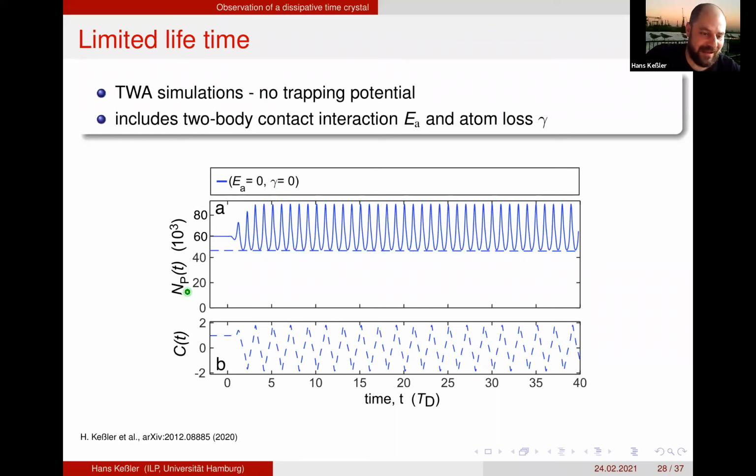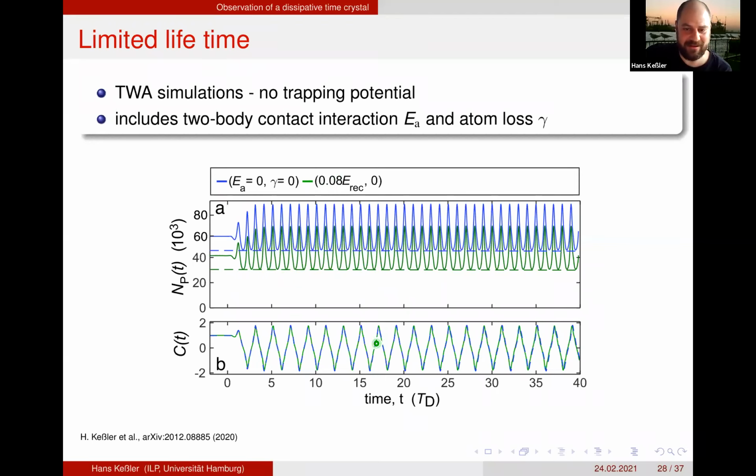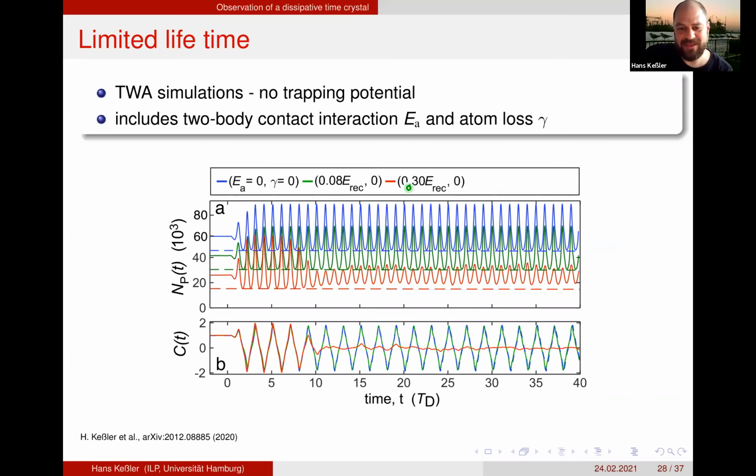So what you see here is the intracavity photon numbers, so the pulses you saw before. Below is plotted the two-time correlation function that shows the subharmonic response of the system. If we add now a little bit of contact interaction, nothing has changed, at least as long as we can simulate, because at some point there's a limit of the computational effort we can do. But if we increase the contact interaction even more, you see already here in this two-time correlation function that after some driving periods, it's basically flat and the subharmonic response dies out.